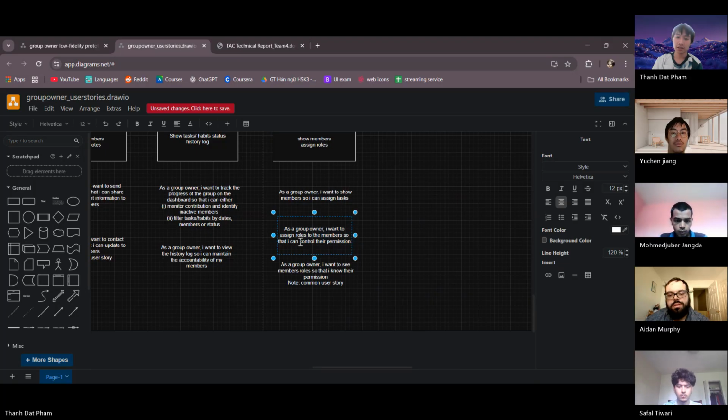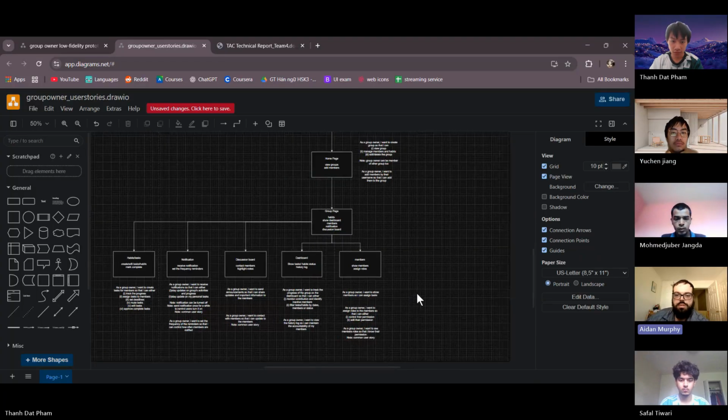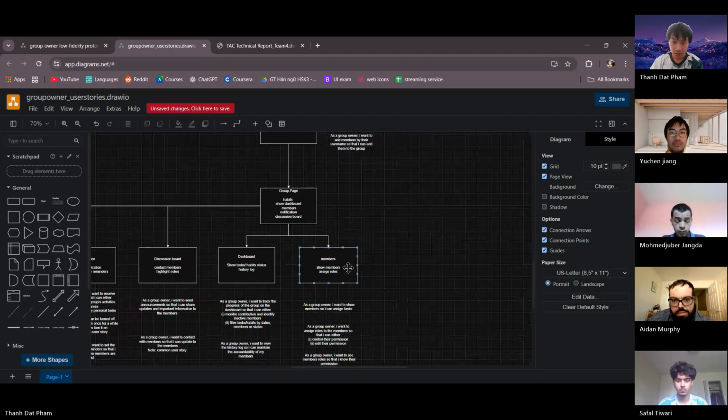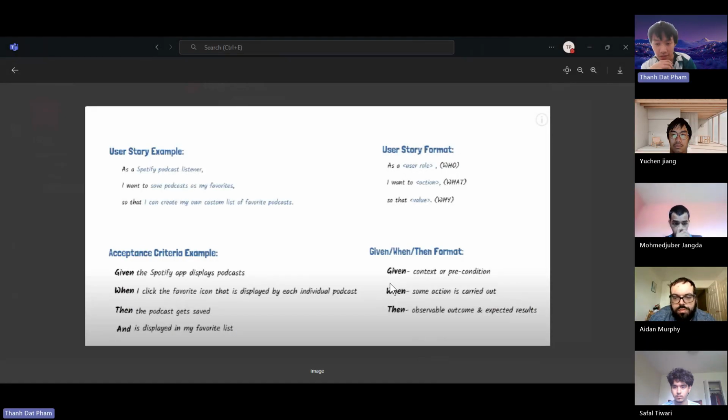Maybe the group owner can change the permission. Yeah, good. Refer to this format.